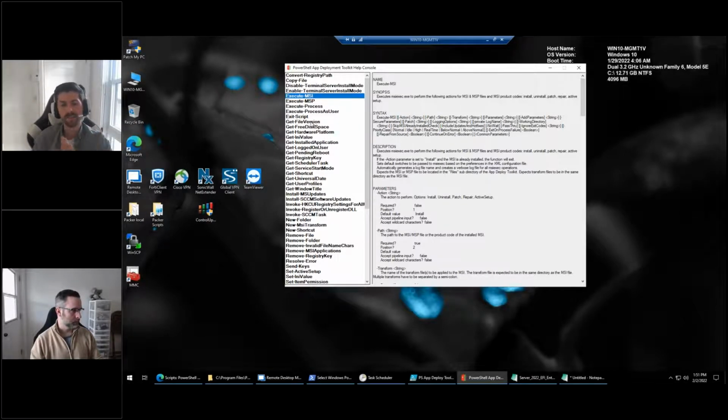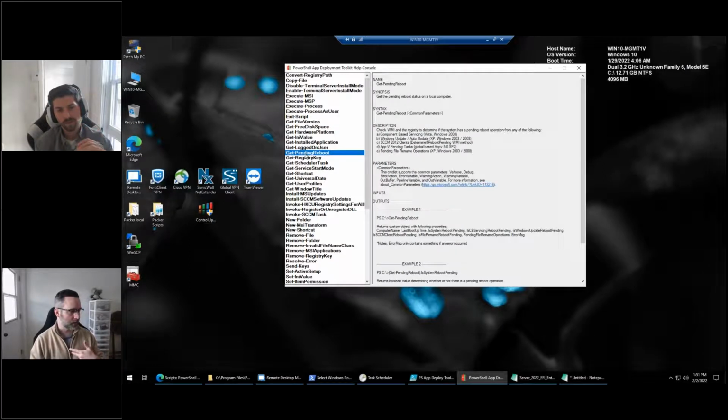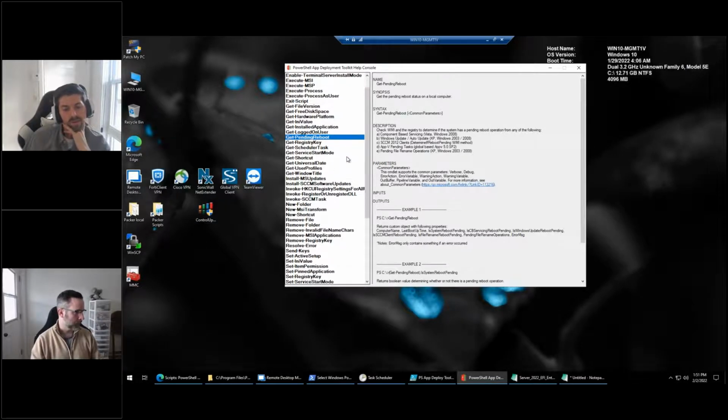They made it really easy for us. This one's a killer. I think this is one of the first ones we used almost 3 years ago, right? Get file version, very useful. Get pending reboot, I actually use it for detecting when Windows is ready to reboot after an update, like those prompts that you saw. You don't want to reboot too soon, and you don't want to wait too late. So I run a loop and keep running that function over and over, and it'll tell me when Windows is ready to reboot. Very handy.